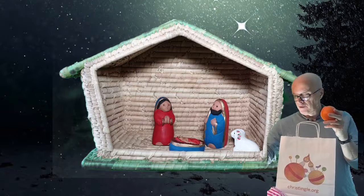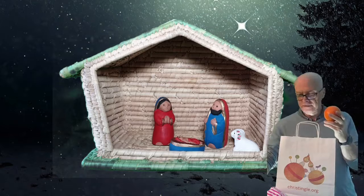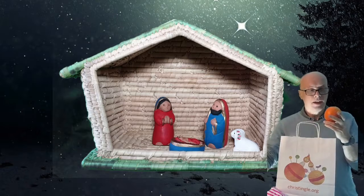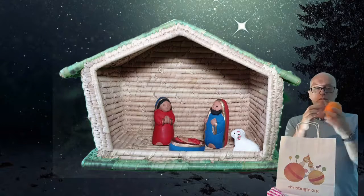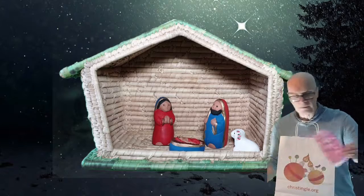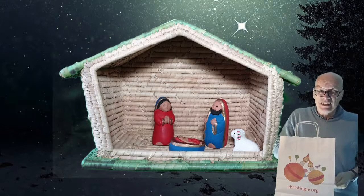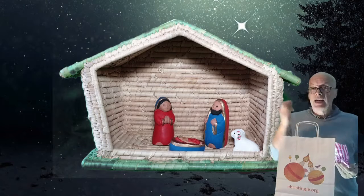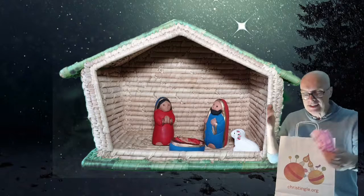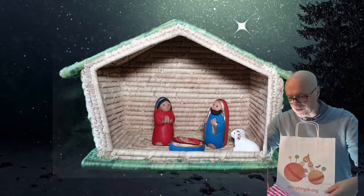1 for winter, 1 for spring, 1 for summer, and 1 for autumn. We've got the 4 sticks. Right, let's see what else we've got in this bag. Well, there is in this bag some sweets and some raisins, which you won't be able to see on the camera, but they're there, and they signify the fruits of the world. So everything that's there that's good for us.